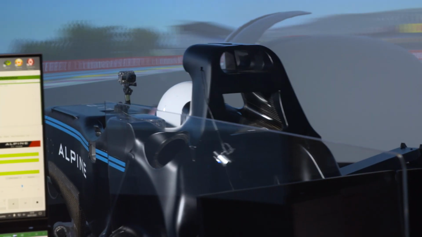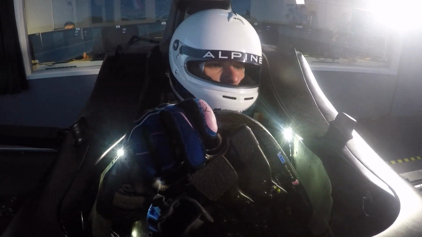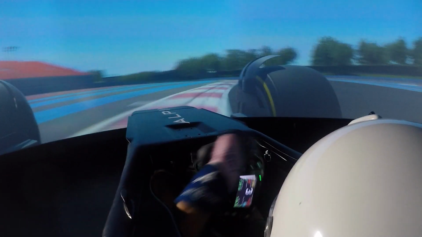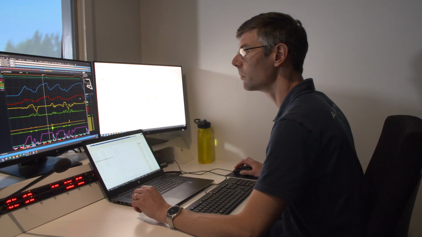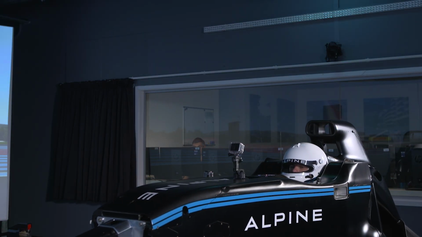A simulator is a tool to reproduce as accurately as possible the experience of driving a real Formula One car, but in a test rig in a virtual world. So we try and make it as realistic as possible for the driver, but almost more importantly than that, there is a computer model of the vehicle running in the background that behaves in the same way as the real car. And that's incredibly important because it means that when we make a change to that car, a setup change, for example, on the suspension, then it responds in the same way, and the driver can feel that change and give feedback on whether it's better or worse.